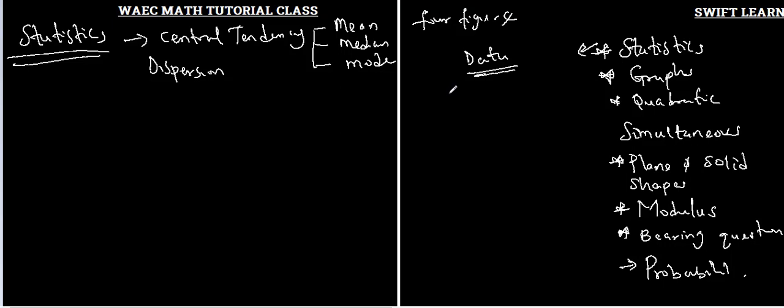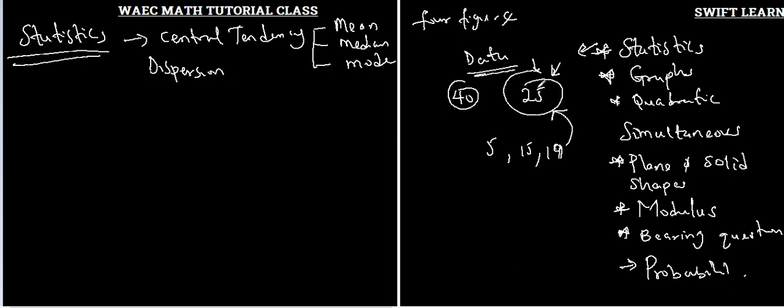So dispersion means how close the results are together. Let's say your teacher is not so nice. Out of 40, he's saying that you people must not pass 25 over 40, for instance. So this is what he is looking for. Maybe all of you are getting 5, someone is getting 15, someone is getting 19. If people are not close to 25, that means the data is dispersed. It has a large dispersion or variation.